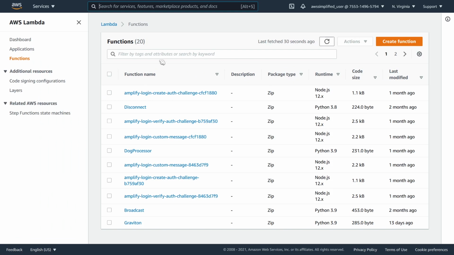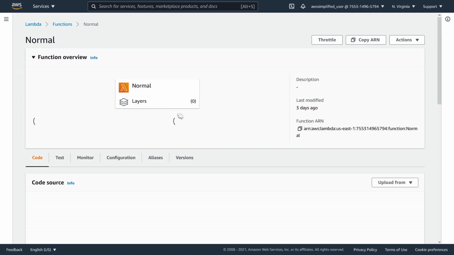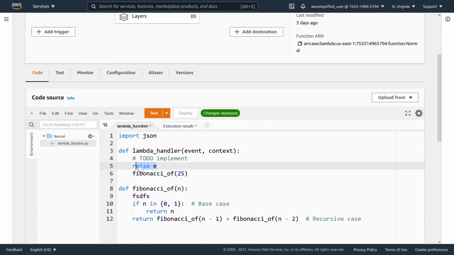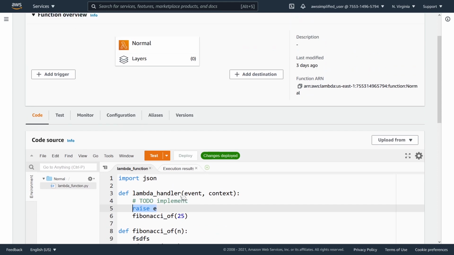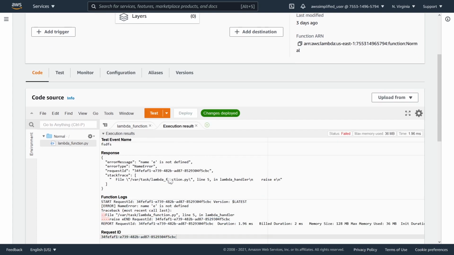All right, cool. So let me just find the Lambda function that I linked this to. It's this one just called normal. And so normal, that's fine. And if we just go to our code here, I'm just raising an exception. This is just something I was working on earlier. Anyways, so what we can do now is just test this. I'm going to invoke it a bunch of times. You see that it's resulting in an error. That's 1 time, 2 times, 3 times, 4 times, 5 times, 6 times, 7 times, 8 times. That should be enough data to trigger our Lambda alarm.